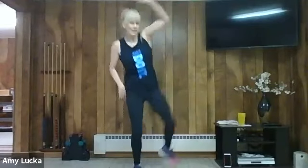Right knee up. Four. Three. Make it a kick. Four. Knee. And jack. We're on the right side. Give me four right side knees. Four. Kick it up. Twist. Do that hold.